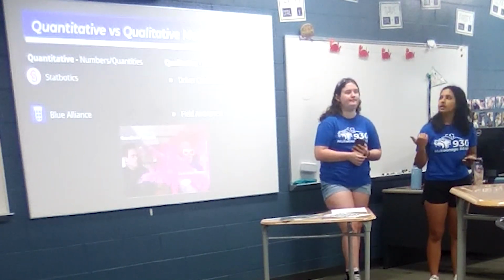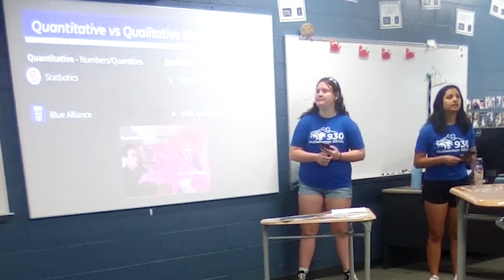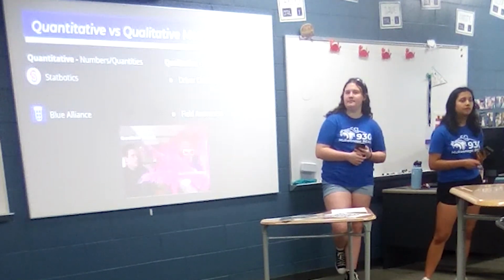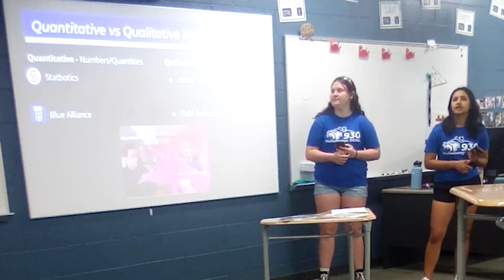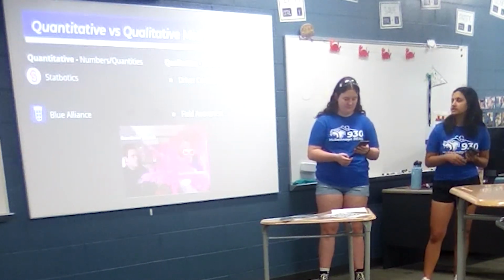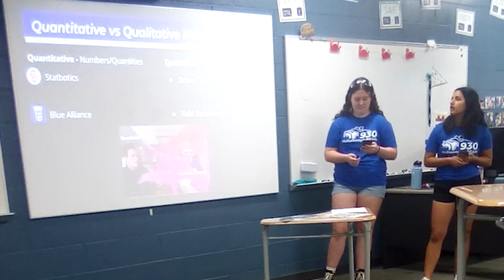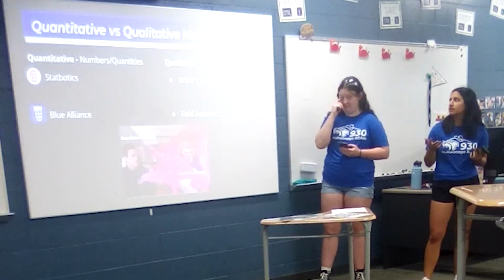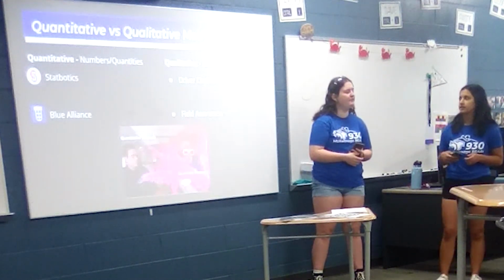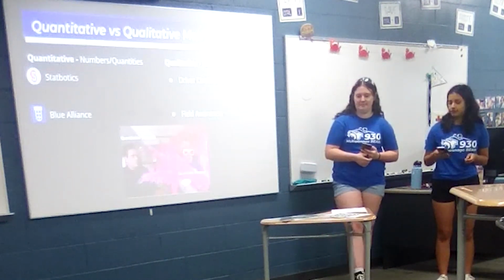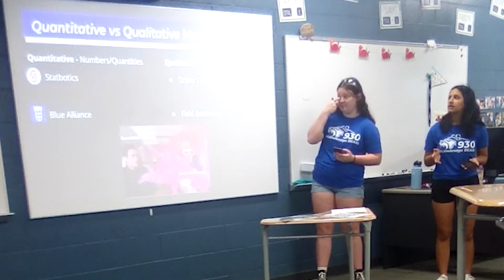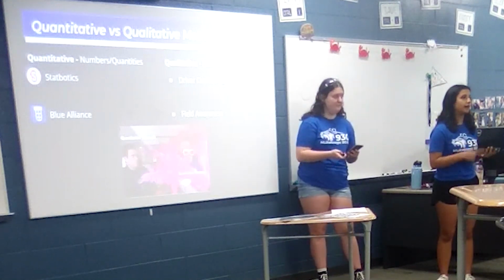And then qualitative data, for this, it's mostly driver confidence and field awareness. So it's helpful to track how confident the driver seems, maybe just like in an open field or even on a scale from 1 to 3 to make it more quantitative. You can ask the scouters, how confident does this driver seem? Does he have good cycle time? Does the driver quickly score stuff? Do they bump into their alliance partners? Are they playing too aggressive defense or something? And do they have good field awareness? So using a combination of both quantitative and qualitative is the best way to get a high-performing robot with skilled drivers.